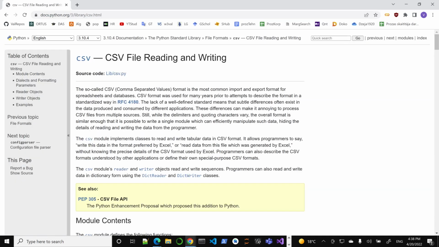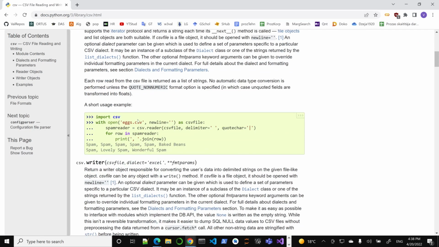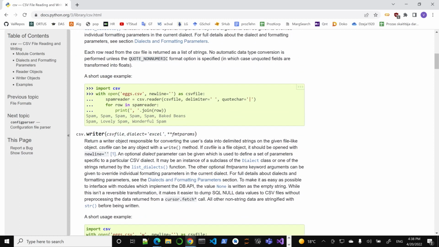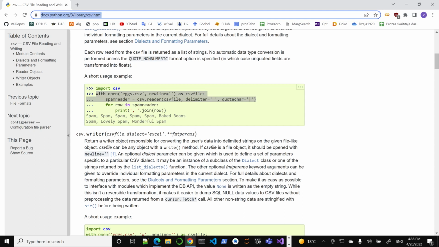Pandas is what I usually use, but this is also possible. Import csv, and we can open up the file. We'll have a CSV reader, and what makes CSV very difficult is that you need to tell what the delimiter is: comma, tab, space or something else, and what the quote character is.